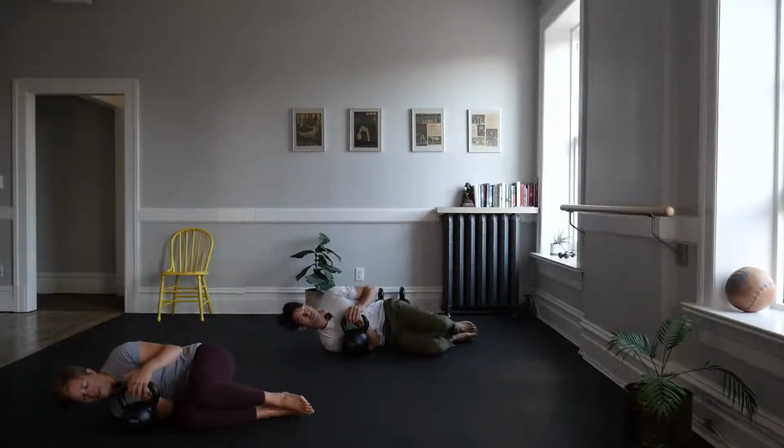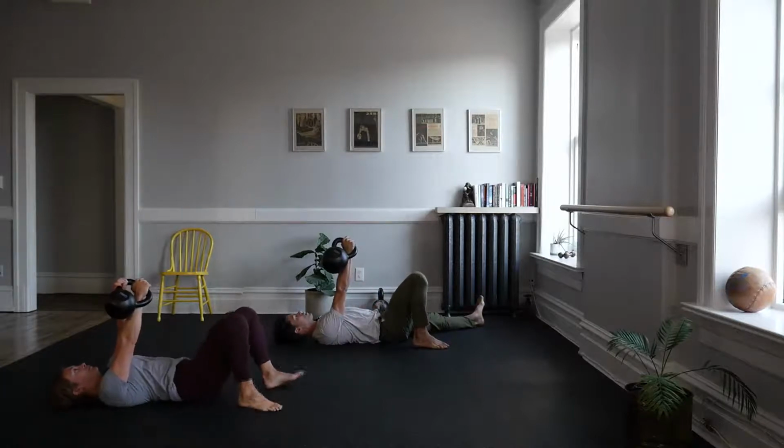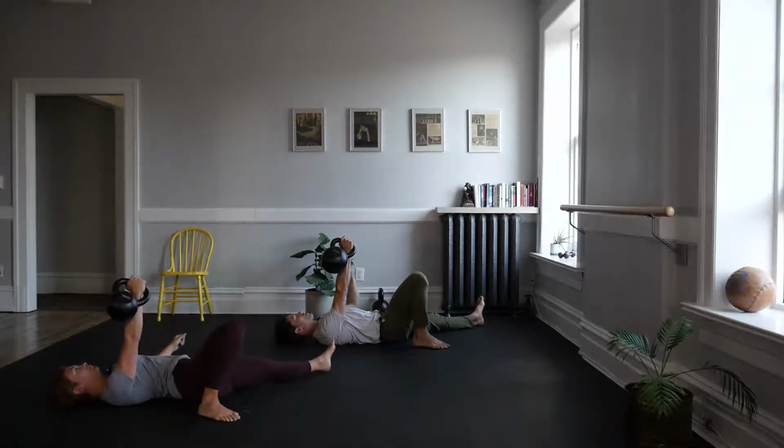I like it. So pull, roll to your back, with 2 hands, press. 20 seconds here. The goal is that we have our vertical forearm in relation to the floor, and those armpits and shoulder blades are engaged for safety and stability at the shoulder.